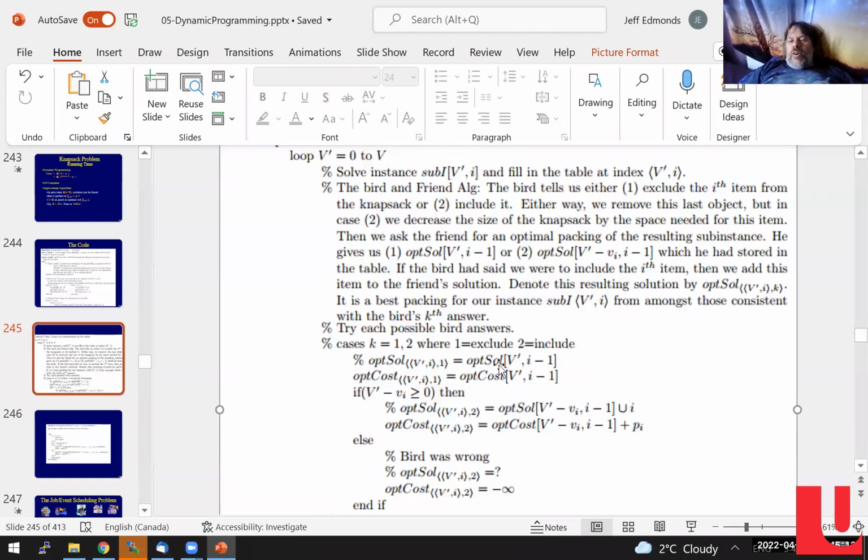Here we're making our volume smaller, right? So what happens if our volume's already 0? It would end up being negative. We can't make it smaller, right? Right. All right, so then I'm going to say that the sub-instances that we don't know how to solve yet, but need to be solved, are when the V is 0 or when the I is 0, right?